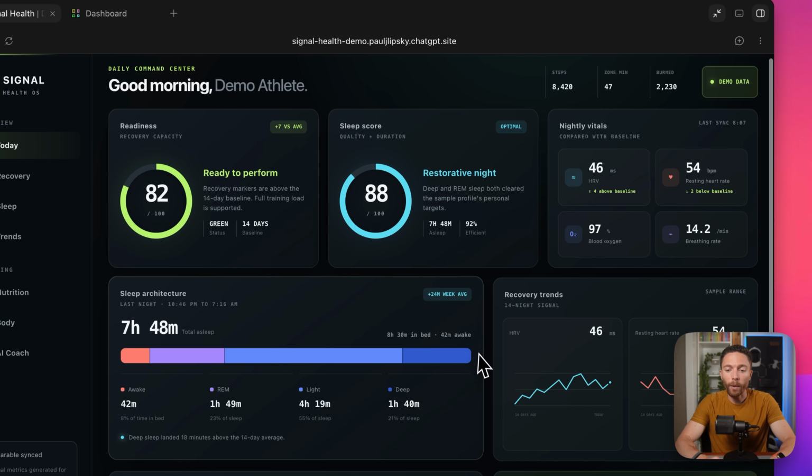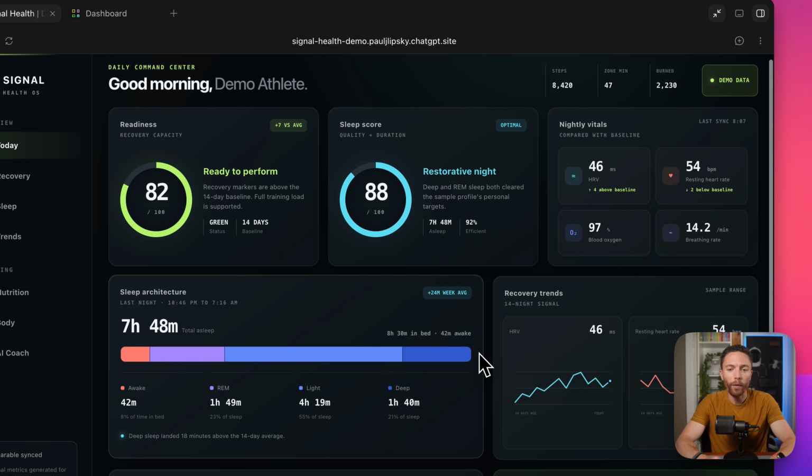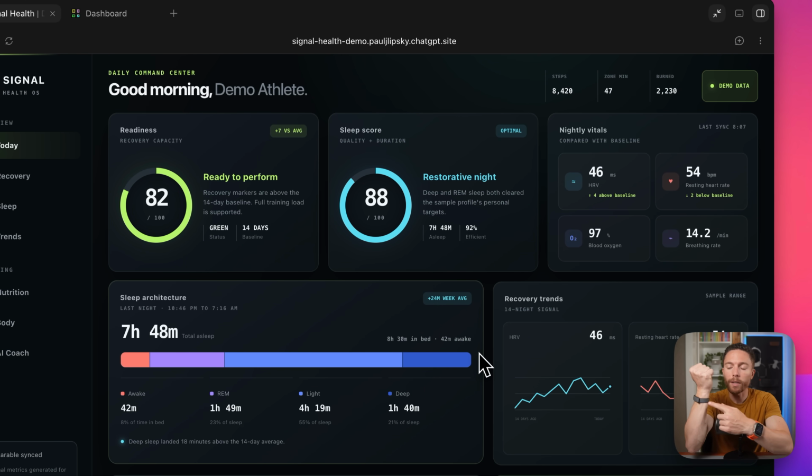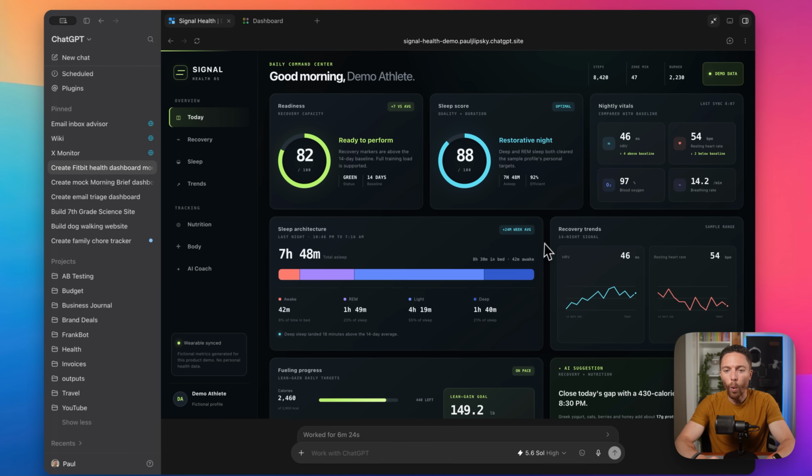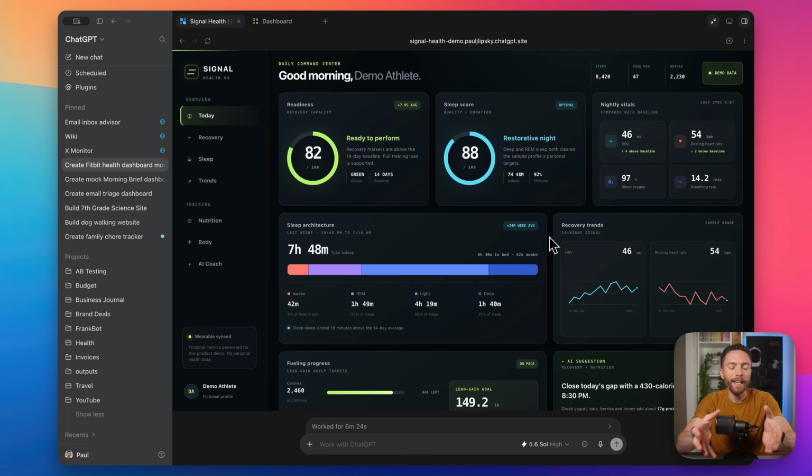Now, the reason I built this is because the Google Health app, which is what I normally use to view my Fitbit data, isn't very good in my opinion. And so I just like this layout a lot better. Now, there are several ways you can feed the data into this that it needs to build out this dashboard every day.